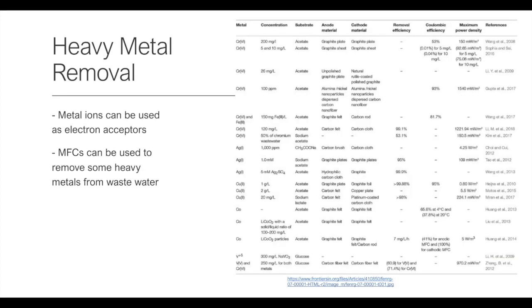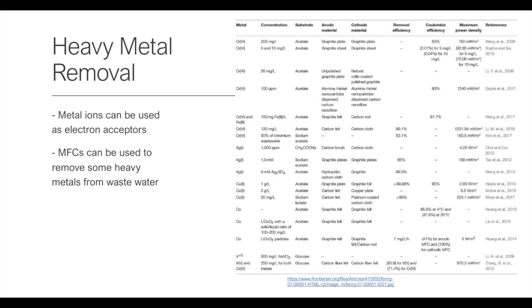Heavy metals cause severe environmental pollution. Conventional waste treatment for heavy metals is expensive and requires a lot of energy. Metal ions can also be used as electron acceptors, meaning MFCs are not only useful for generating energy, but also for the removal of heavy metal ions from wastewater. The metal ions are reduced and deposited on the electrode, meaning valuable materials including uranium, silver, chromium, mercury, and copper can be recovered. This table summarizes different MFCs' ability to remove heavy metals from wastewater.